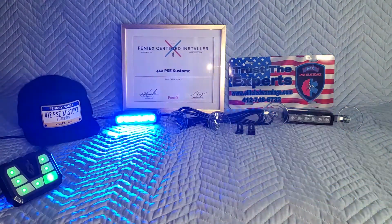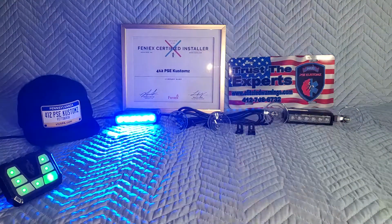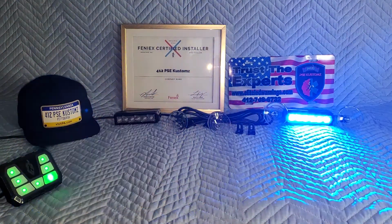A lot of versatility with this kit, I think, and we hope he's satisfied. We hope this is exactly what he was envisioning. We believe it is.